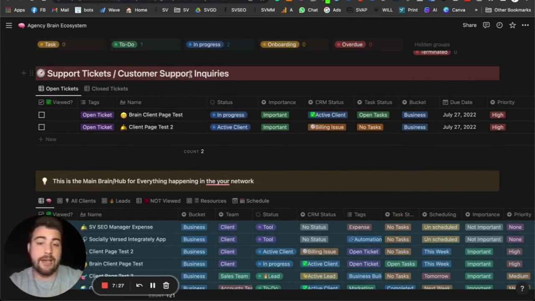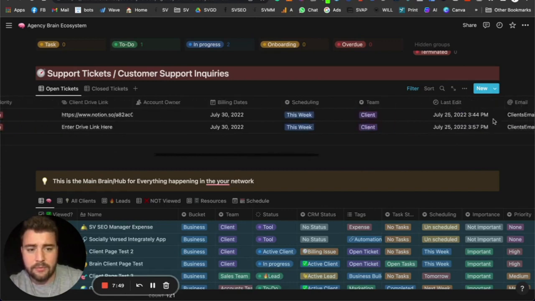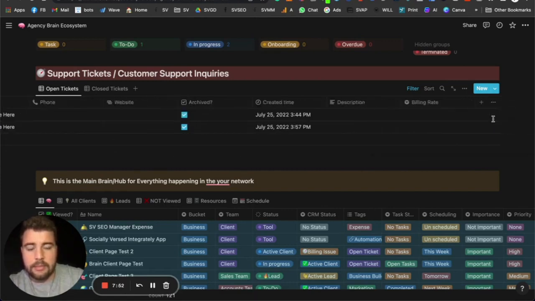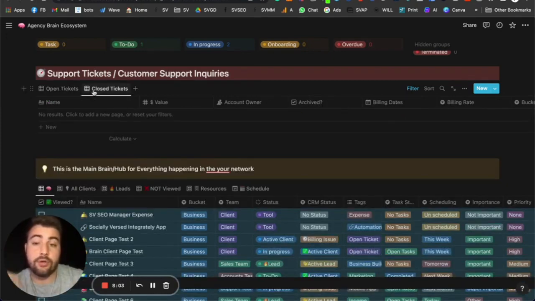Essentially, if anybody fills out a support ticket or contact form on our website, then based on the automation we have set up and the tag we have set with that automation, we're going to pull that database item into the brain, and it's going to automatically aggregate to this section since we have tagged it with open ticket. And obviously, as you can see, if you go to closed tickets, we don't have any set with closed tickets, so nothing's going to show up.